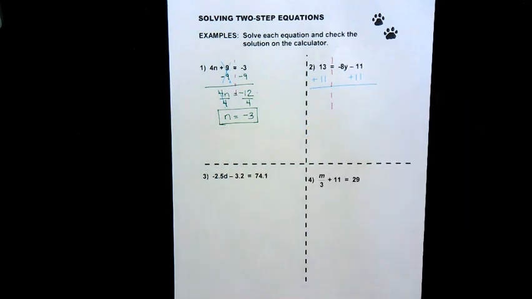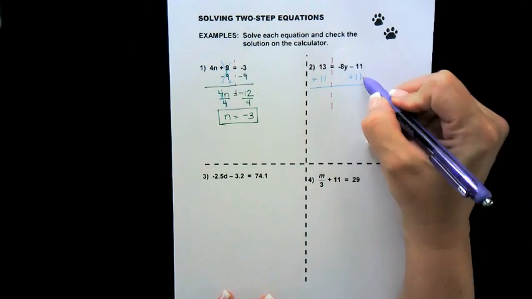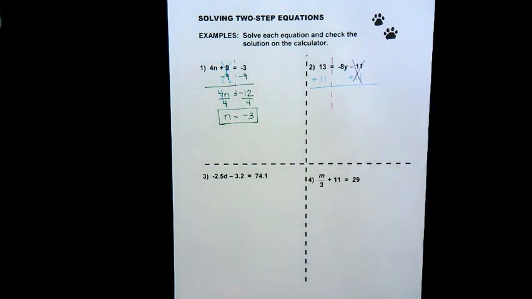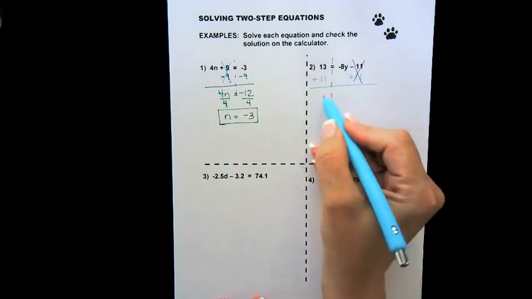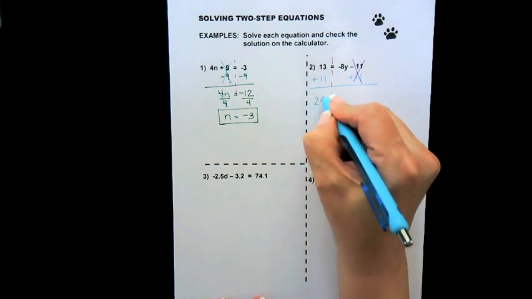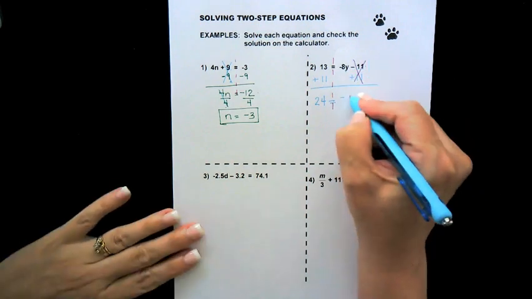Notice that I did it on both sides of that imaginary line. We know that taking 11 away, adding 11, those cancel each other out. On the left side of the imaginary line, we have 13 plus 11. We've got 24 there. Equals. And then I'm left with -8y.